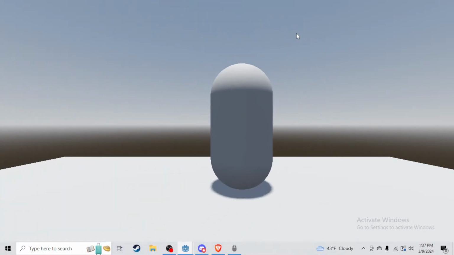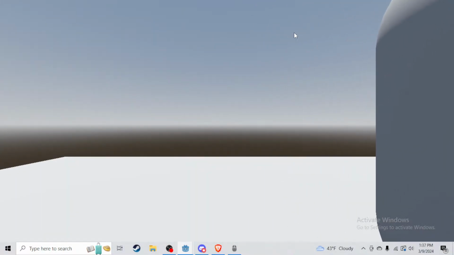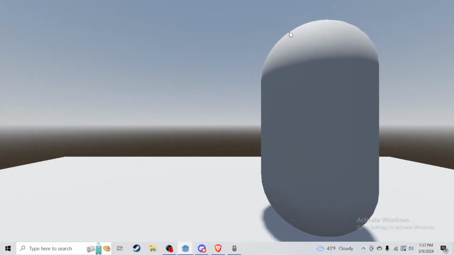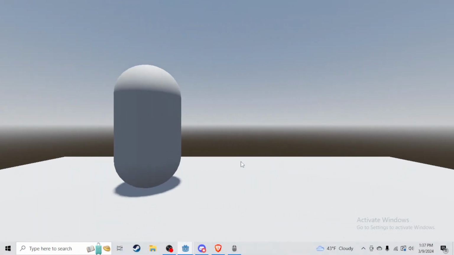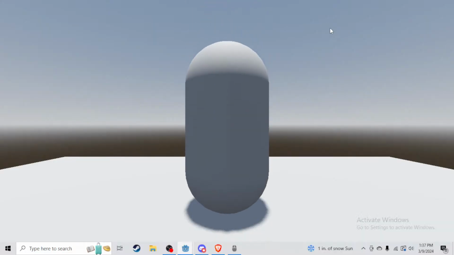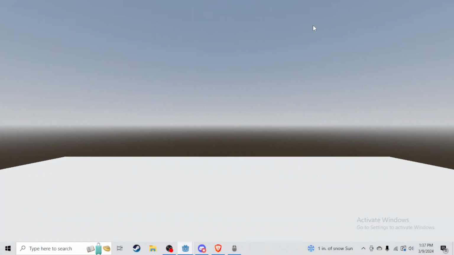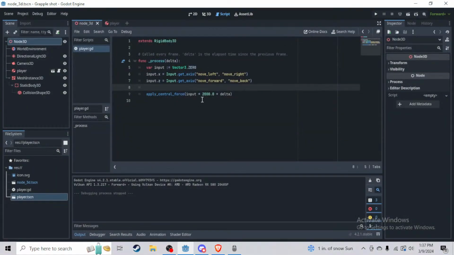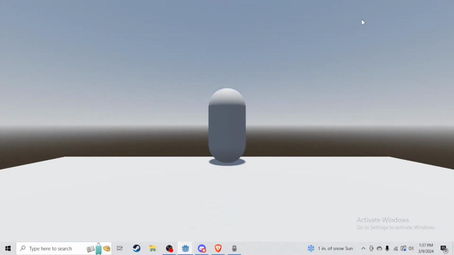Now I got proper movement. Look at me go, boy. I'm slippery. Hold on, one second. I just want to try. Does that make it faster? Oh, yep, it definitely does. I think I fell off the map. How did I end up over there? I think 1,200 is a good speed. What happens if I add one more zero?